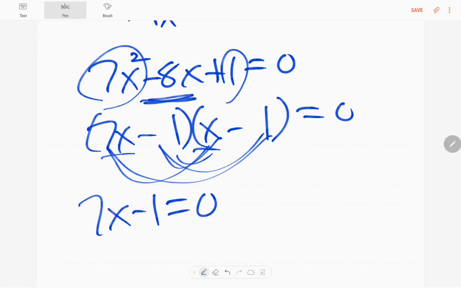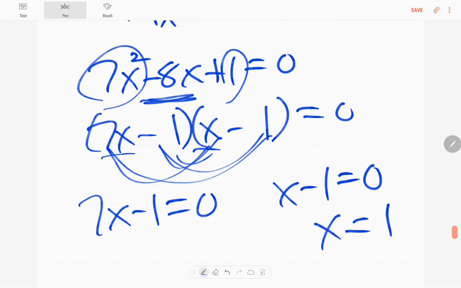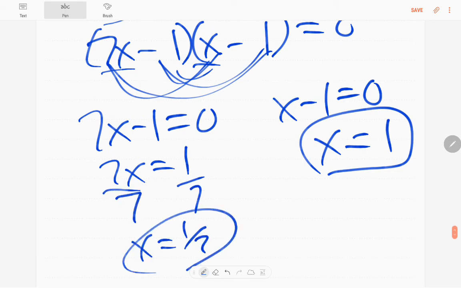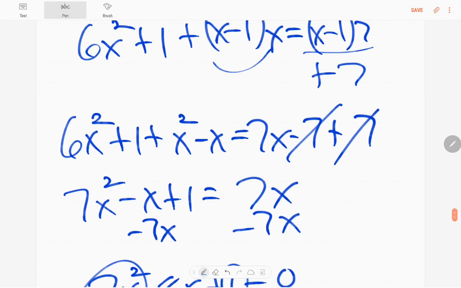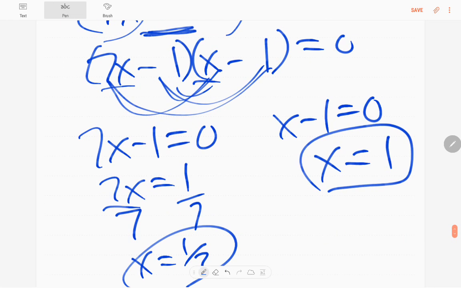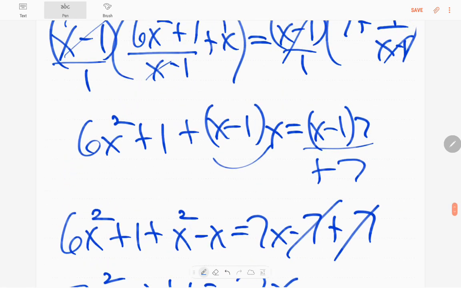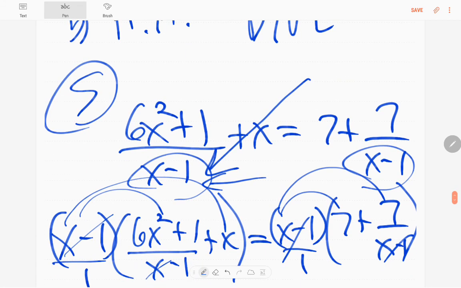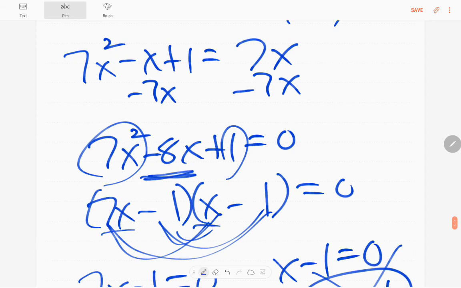And then once you factor it, set each factor to 0. The second one is a little easier to solve, but in the first one I would add 1 to both sides and then divide by 7, so 1/7. So these are the two potential solutions, but remember you can't have extraneous solutions when you solve a rational equation. Let's try 1 first. Does 1 check out? No, because 1 will make this 0 on the bottom. You can't divide by 0. So the 1 is extraneous. What about the 1/7? 1/7 is okay. It doesn't make that 0, and it doesn't make this 0. So 1/7 is the only solution.